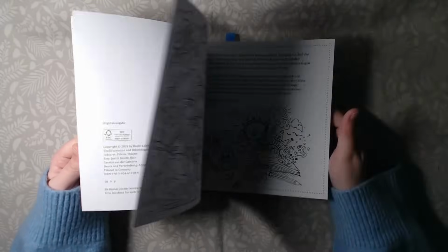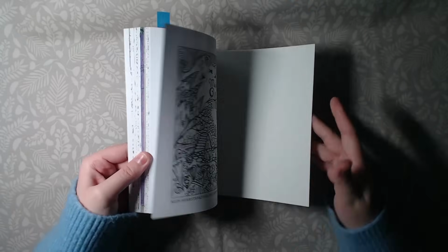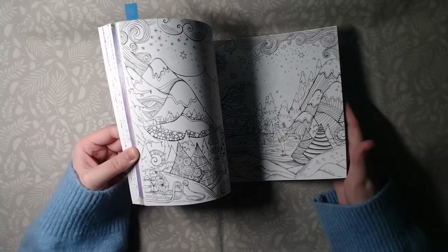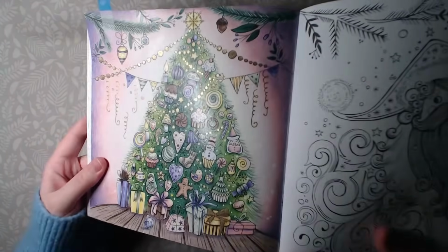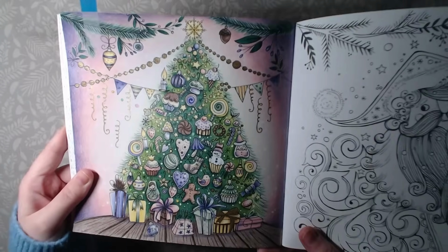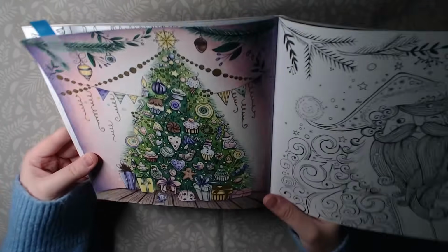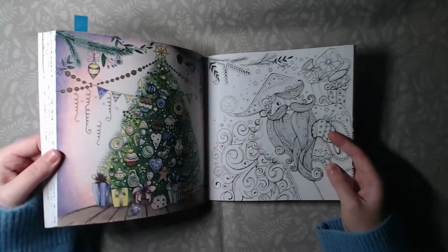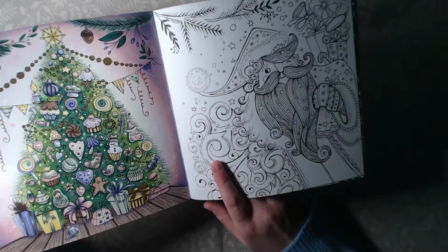Think that is it. Yes. And then the last one is the winter book. And I have only done one in here, and that's this one from the recent in December. Polychromos, limited color palettes, and pastel colors instead of traditional red.